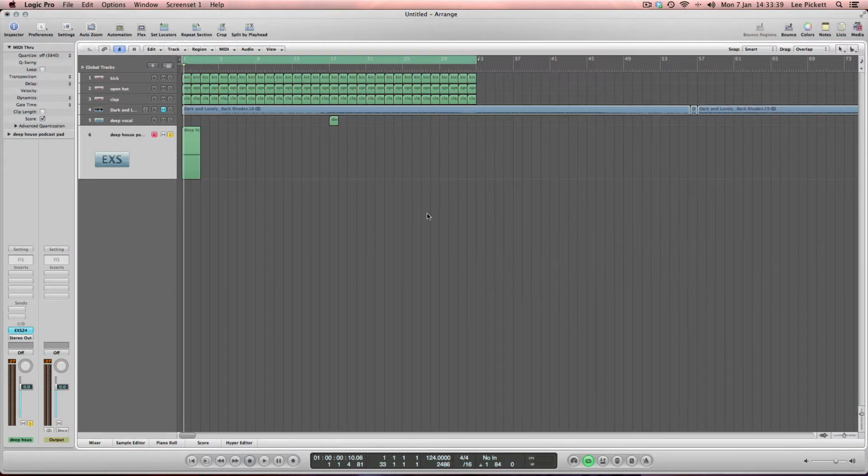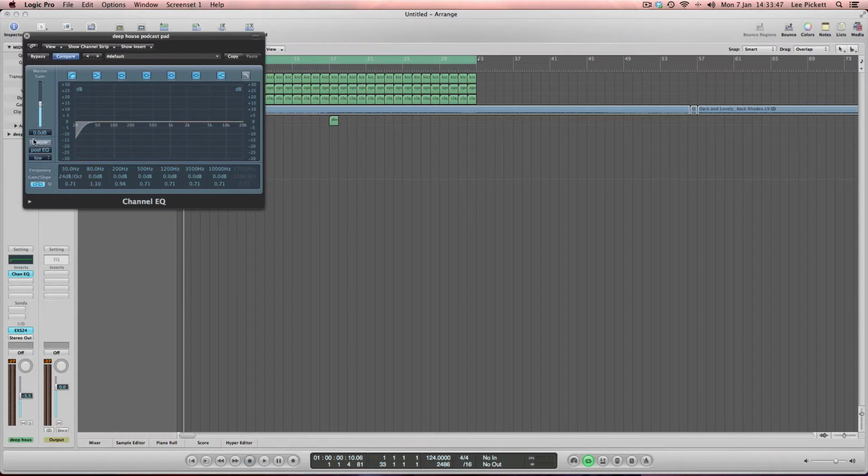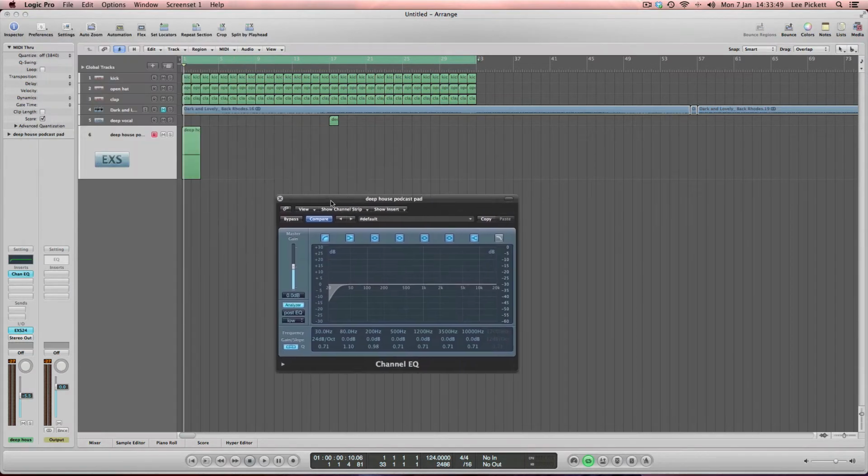Right, so listen now. Turn the volume down, might EQ it a little bit actually as well, just so it doesn't make the mix sound messy.